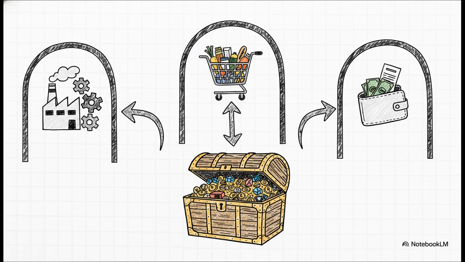First is the production method, where we add up all the value added at each stage, just like we did with our bread table. Second is the expenditure method, where we simply look at what the final consumer actually spent at the till. And third is the income method, where we add up all the primary incomes earned by the factors of production, so things like wages, rent, interest, and profits.